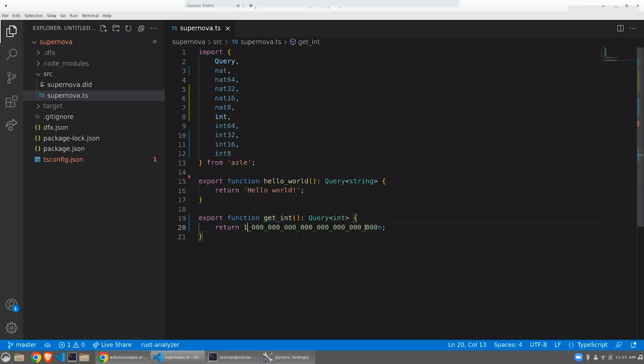And what's nice is now in TypeScript or JavaScript, we do have this nice syntax that Rust and Candid use, and I assume Motoko has the same type of format. So it makes it very, very easy to look at. Okay, while that's deploying, we are going to move on to our next concept. So, okay, these are your primitive types. Let's move on to records and variants.